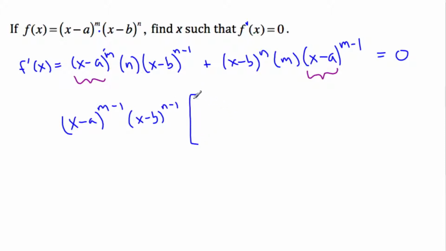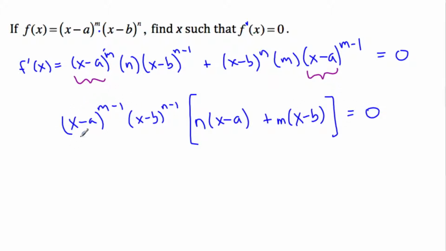And then, what am I left with? Well, if I factor out x minus a to the m minus 1 from here, I'll be left with just x minus a, and don't forget my n. That whole piece has been pulled out. Plus, same thing here, x minus b to the n. I've factored out to the n minus 1, so I'll be left with just an x minus b to the 1 power. Don't forget my m. And this whole piece came out already. So parentheses equals 0. Now let's do a check real quick.